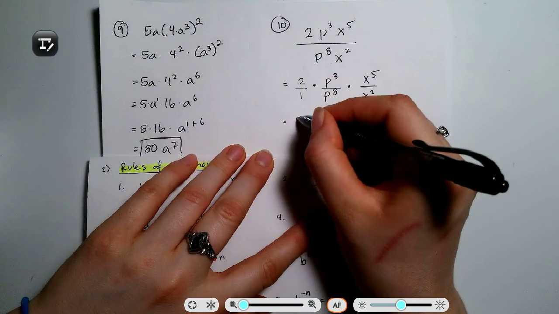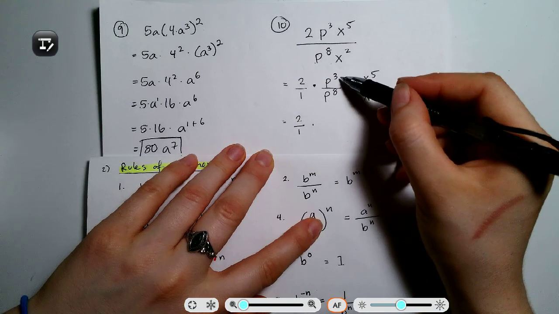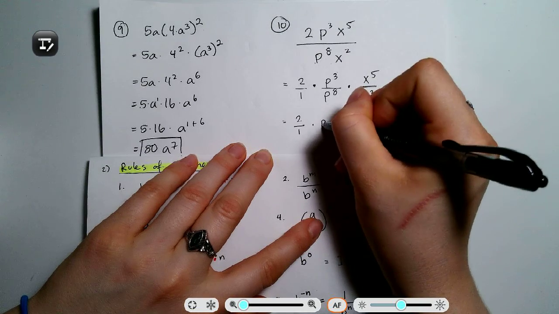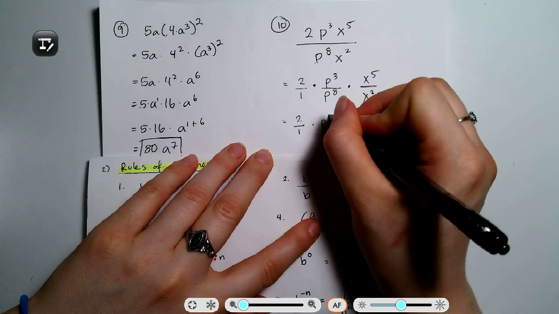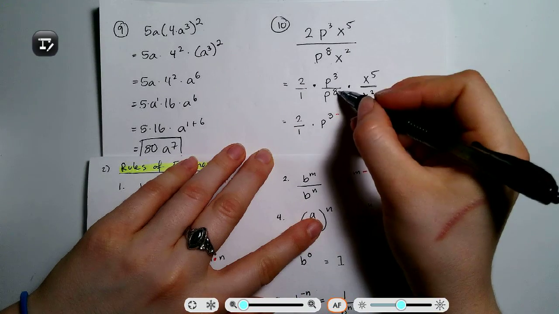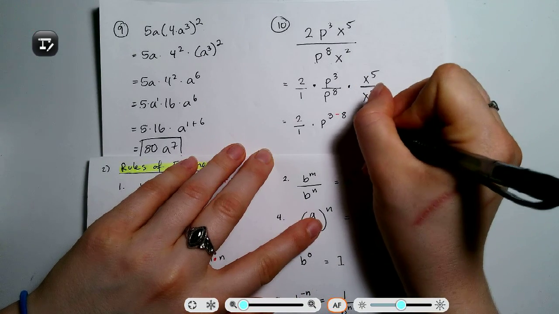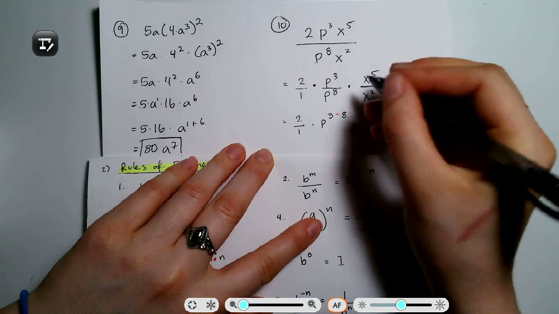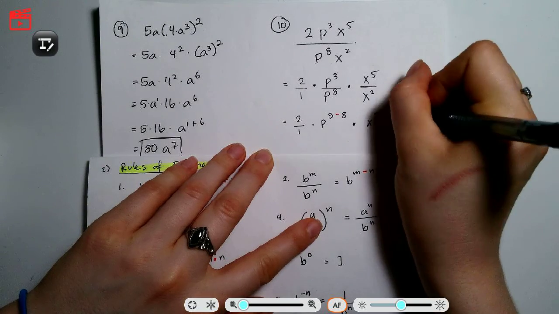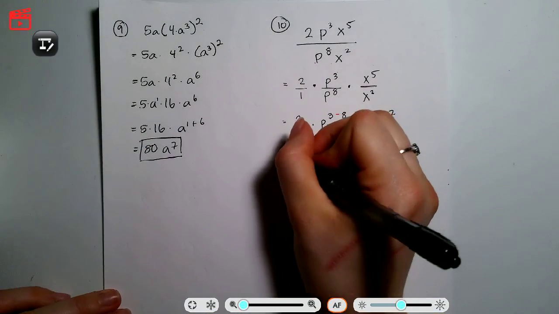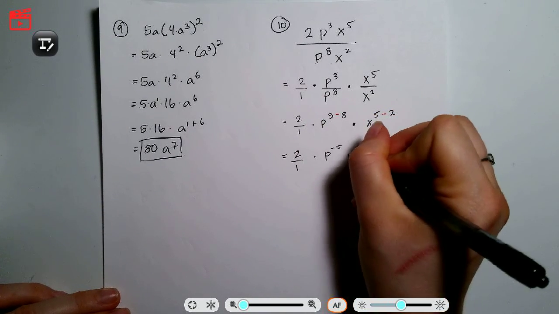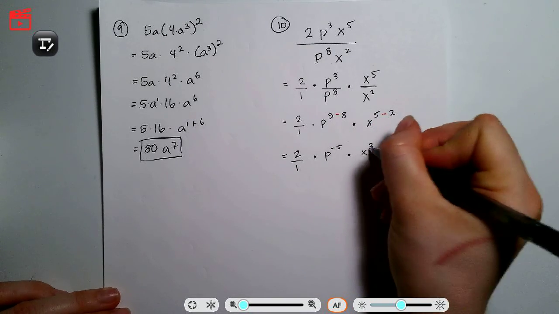So 2 to the 1, that's still going to be 2 over 1 times. Now let's see, when we have the same base and they're being divided, we're going to use subtraction. So that's going to be p, and remember, the top exponent is always going to stay first, p to the 3rd power minus the bottom exponent, which is 8. And that's being multiplied to, same thing's going to happen here. Keep the base and subtract their exponents. Alrighty, simplifying this, 2 over 1 times p to the 3 minus 8 is negative 5. Ooh, a negative, interesting. And then x to the 3rd power.